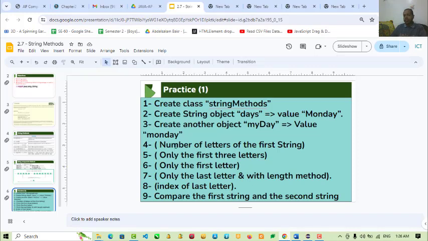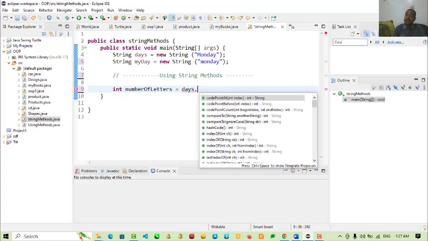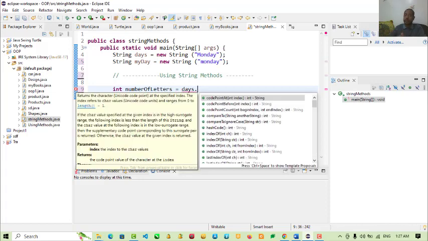The first thing is just the number of letters of the first string. So to return this one, you have to put it inside a variable. So to make it inside a variable, just make int number of letters is equal to days dot, and see, automatically it shows you everything you need.